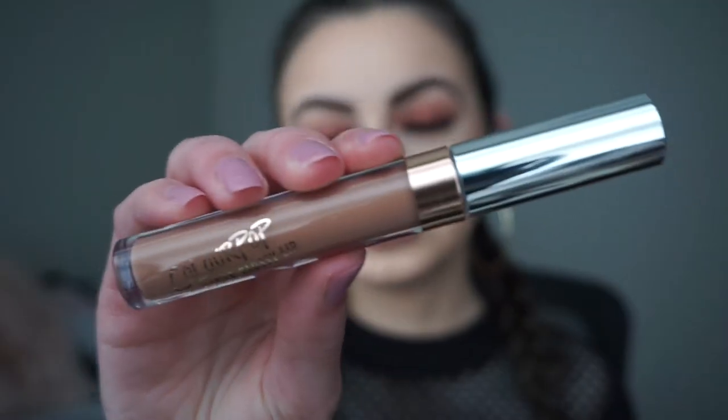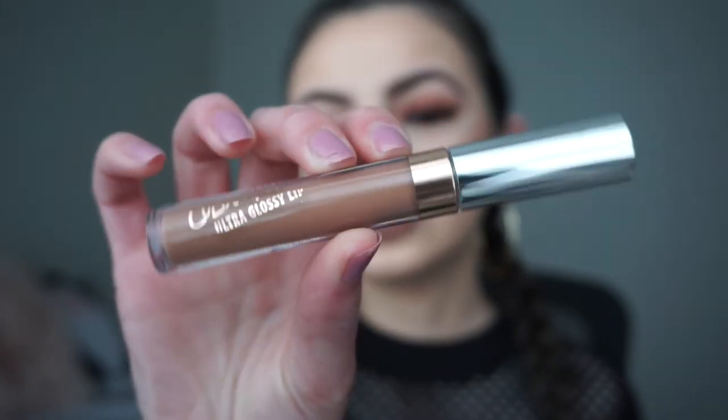For the first time in literally months — since about March — I'm going to be using a lip product that isn't Kylie Cosmetics, which is really weird because I love Kylie Cosmetics and in my opinion she has the best formula for liquid lipsticks and glosses. But I thought I should try something different and a cheaper alternative — this is a ColourPop lip gloss in collaboration with Karrueche in the shade Lychee Me. It is more of a sheer gloss, which I usually prefer more pigmented, but I really wanted to try a nude sheer gloss.